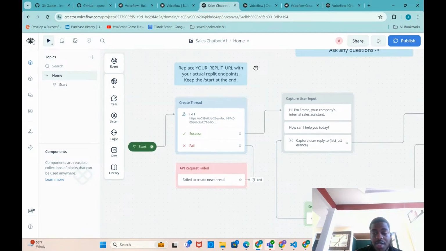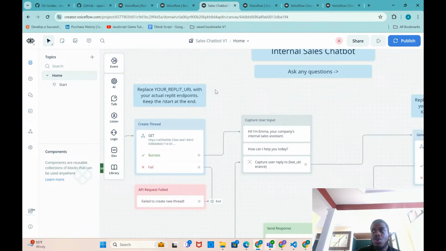For those of you who don't know, VoiceFlow is pretty much a no-code platform to help us build our AI agents. It allows us to create a UI for our AI agent without having to write extra code. This is what we use to integrate our AI agent into other platforms like Telegram or Microsoft Teams and so on.